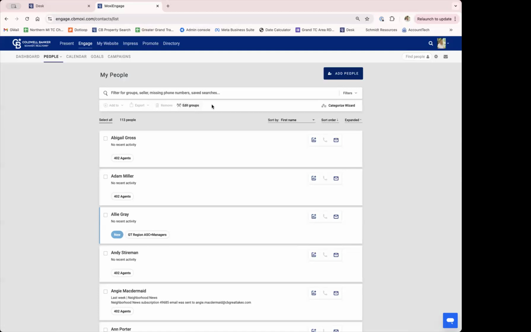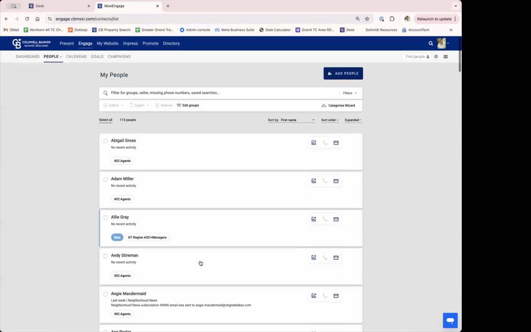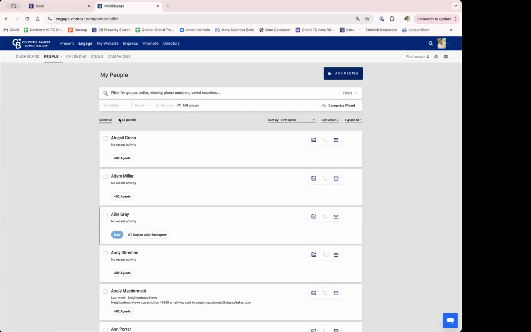So the main thing that I'm going to cover today is really just everything in this search bar area over here. As you can see down below, we have our full list of contacts. It'll tell you how many people are in your contacts. Right now, I don't have it filtered down to anything, so it says that I have 113 people. And over to the right-hand side where there is the filters button, I'm going to click there.